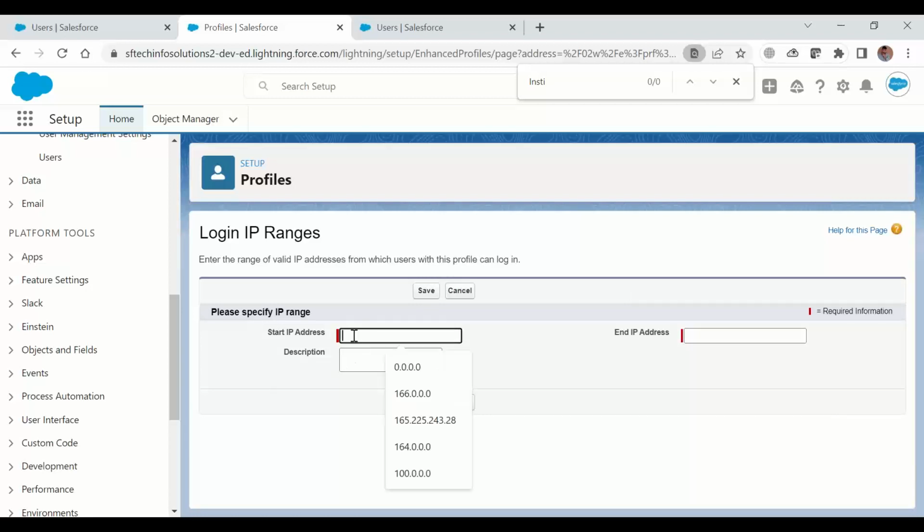For example, if I give this, what will happen? It will allow login only if I am within this login range.